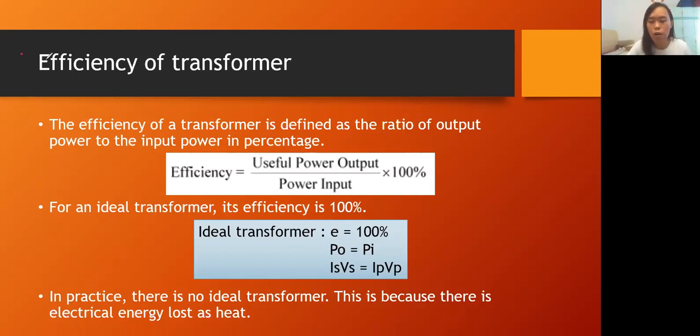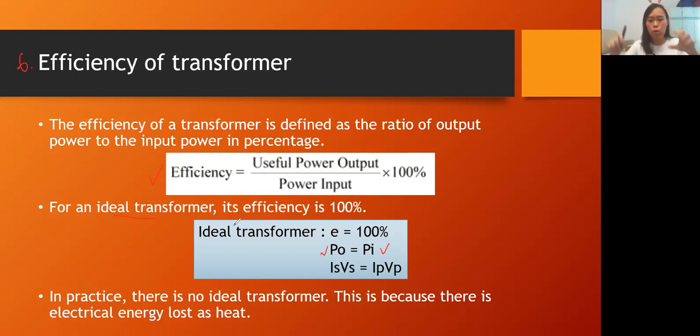Okay, efficiency of the power. So you just write efficiency of the transformer. You just write this formula. To find an efficiency in a non-ideal transformer, you will use the useful output power divided by the input power times 100%. But in an ideal transformer, the efficiency will be 100%. In another word, that's why I said just now, your output power will be the same as your input power in an ideal transformer.